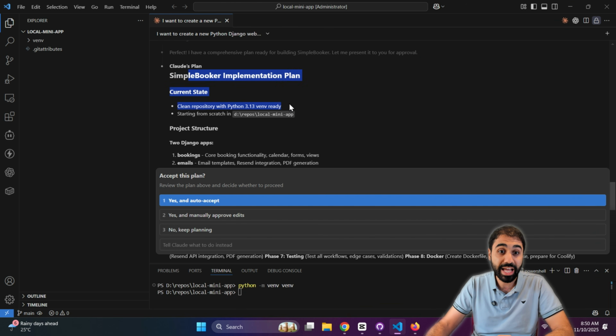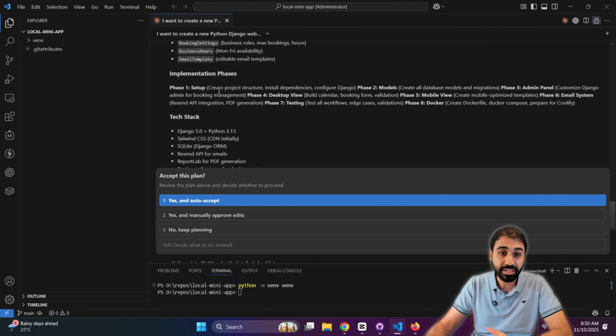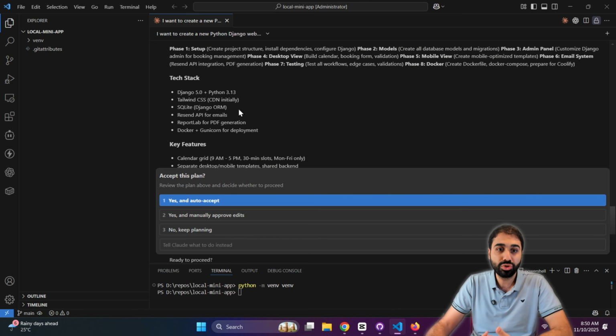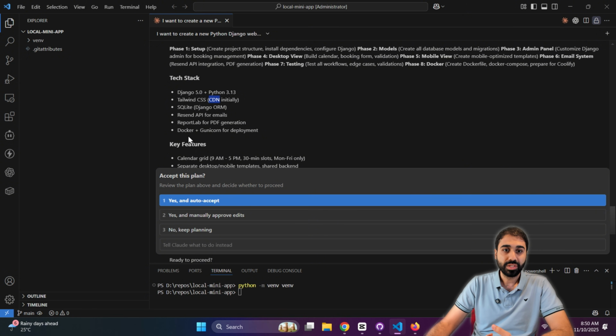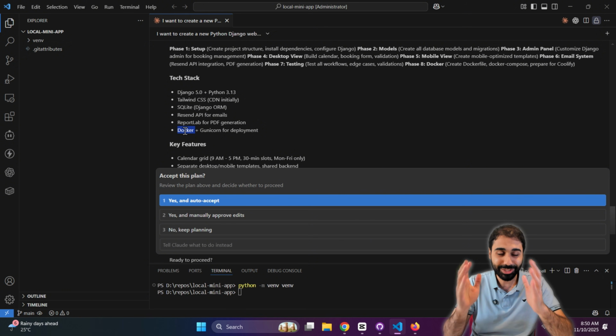So even if you are a developer, a programmer, or especially if you are new to building and coding, it's very important really to read and understand the AI plan, not the code, at least the plan. So read it, and try to research things you don't know. If, for example, you don't know what a CDN is, just Google it or ask ChatGPT about it. If you don't know what Docker is, just do a simple research about it and enjoy learning while you are building. Do this and you'll thank me later.